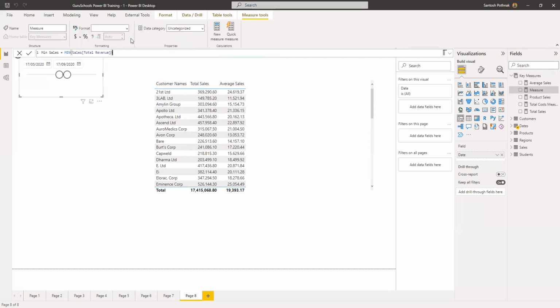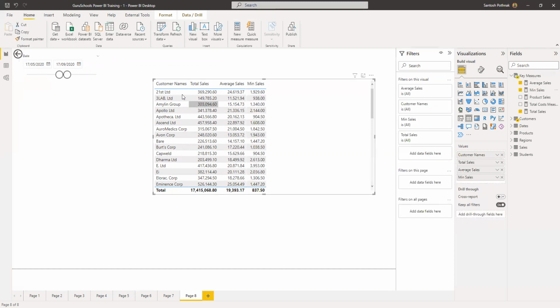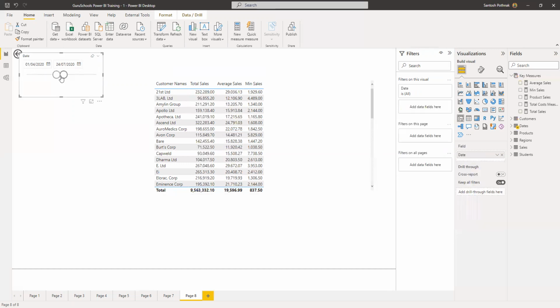So what we do is, we get a minimum value every time for this customer. For example, let me show. Just click on tick and drag it here. You can see the minimum value that it had is this one. What exactly is the minimum value? The customer might have had so many sales in this date range, like maybe from the 5th, what is this, the 17th. Let me make it very small too.